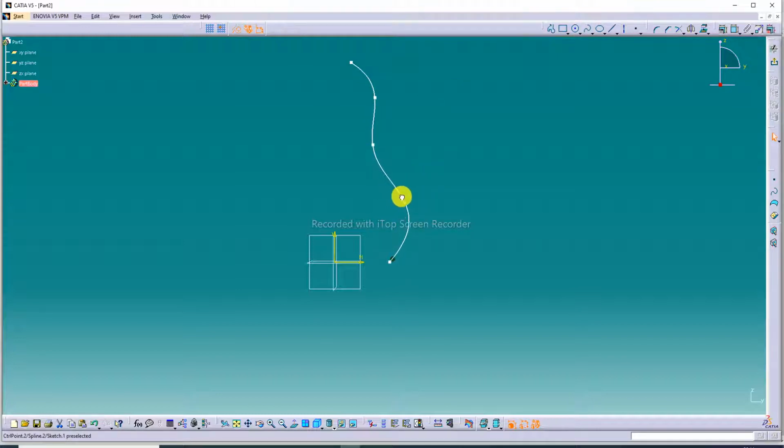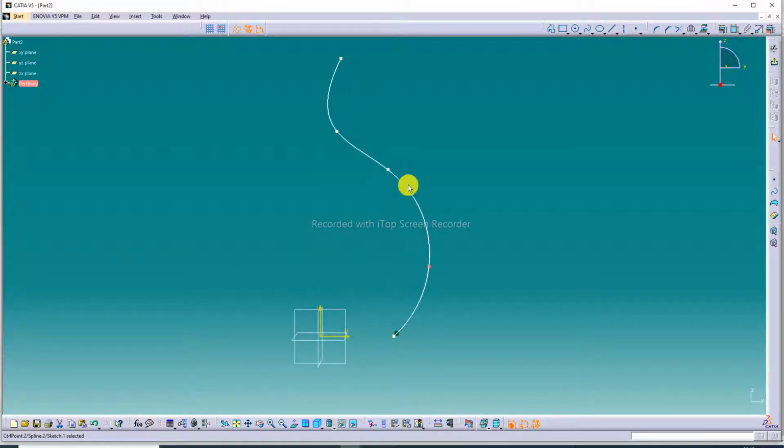This face body is correct here. This shape is nice.